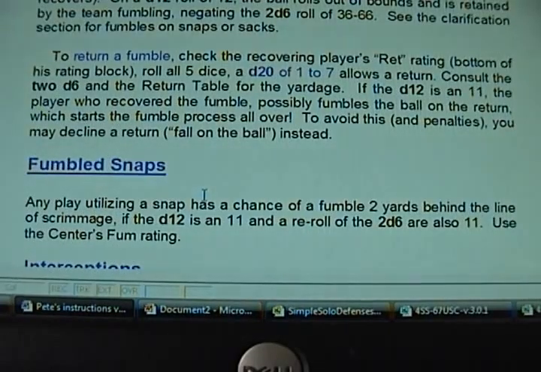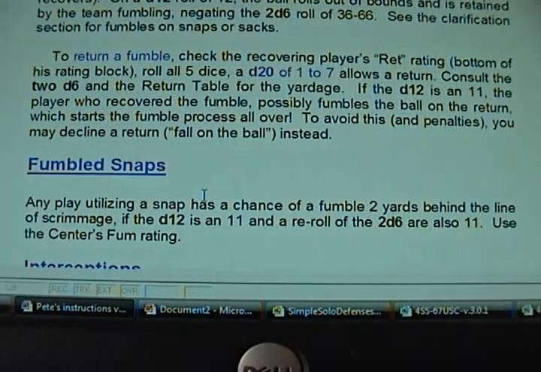Now I personally added a few wrinkles to the fumble procedure, one being the returnability of fumbles. Most fumbles are not returned, they're just pounced on, so I've tried to incorporate that into my specialized rules. And I've also incorporated fumbled snaps. Now let's say this ball didn't go out of bounds, and it was Stanford who recovered.